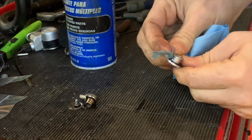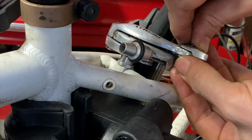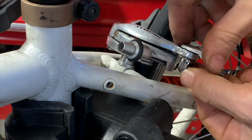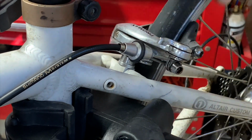The little adjuster that pulls the caliper in and out as you need to remove the wheel or to adjust the tension on the brakes was sticky, so I cleaned that, took it apart and lubed it up.